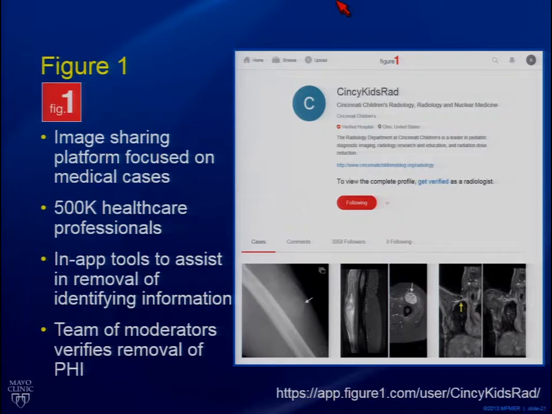They have some in-app tools to assist in removal of patient identifying information. And they also have a team of moderators that will verify that removal of PHI has occurred. So they will look at every case and make sure that you don't have anything there that could be potentially identifiable. So that gives an extra backup to ensure that you haven't posted anything that could be controversial or cause a problem.